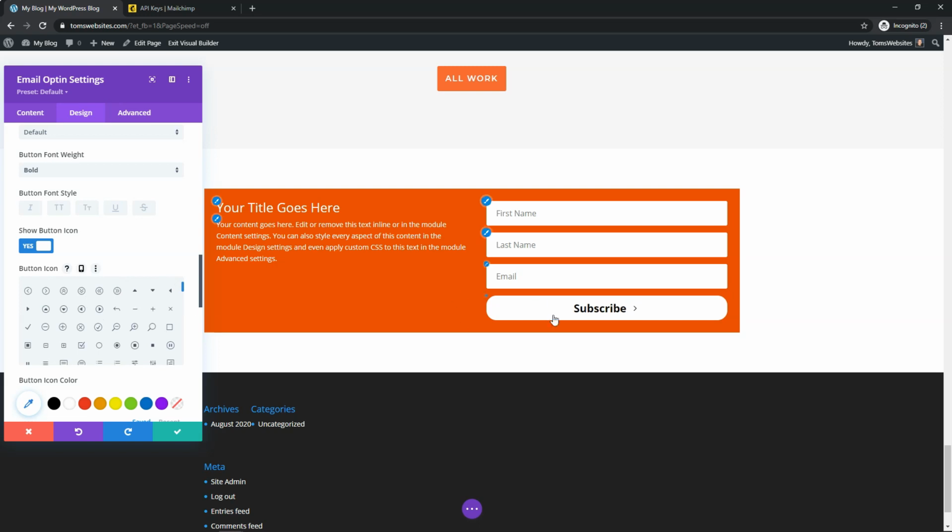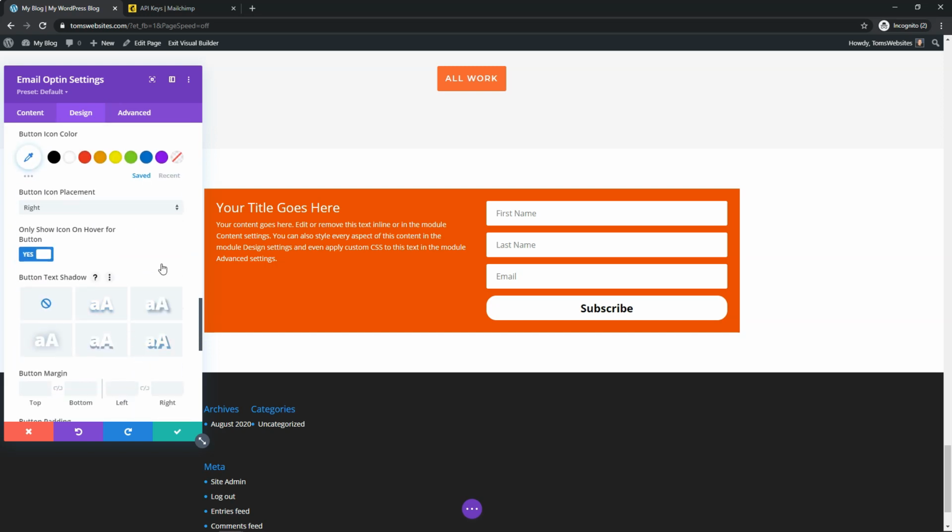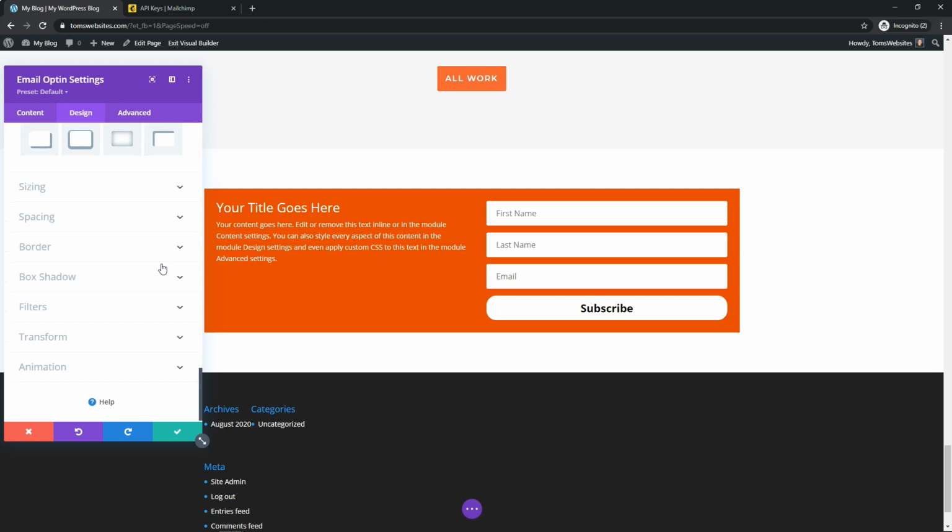And you can change the icon animation here. So right now we have this point right here. Maybe you want it to be like a check mark, for example. So you can do that, and it says subscribe with a check mark. So there's different options that you can do within here, but I really just wanted to show you the basics of what you can do with this section in the email opt-in and how to link it to MailChimp.